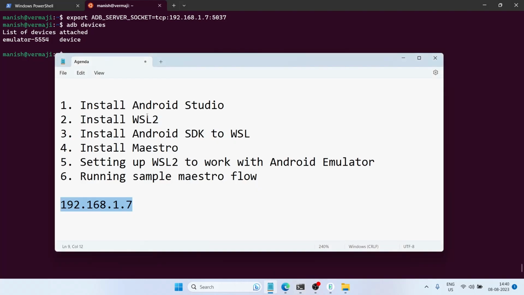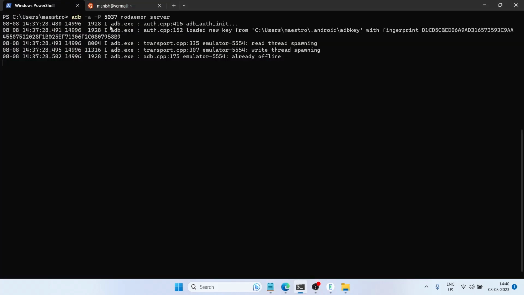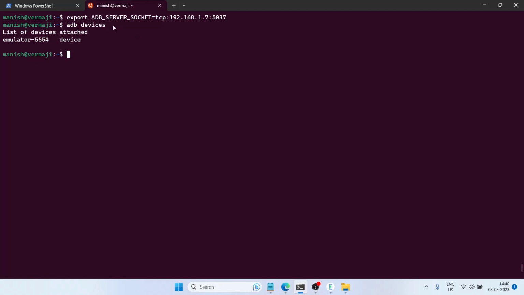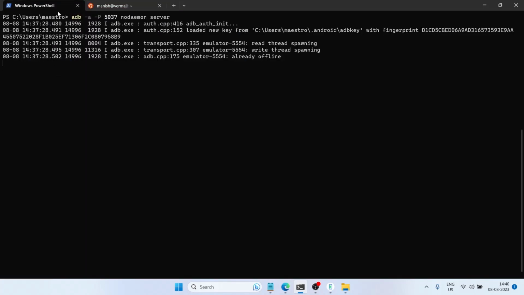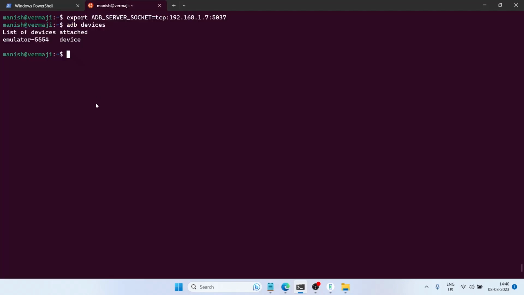We have successfully set up Android Studio with WSL2. We set up our Android SDK in WSL. We saw that our ADB versions are the same, and then we saw what type of problems can come up when you are running server sockets on PowerShell. And then finally we bridged PowerShell and WSL using the ADB server socket. One thing you need to make sure of is that you do not close the PowerShell window, otherwise the whole thing will go off. Keep it running, just another window, don't bother about that.